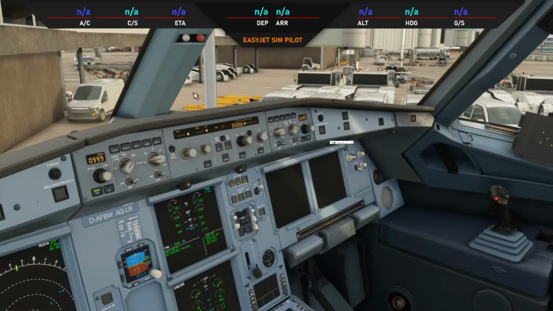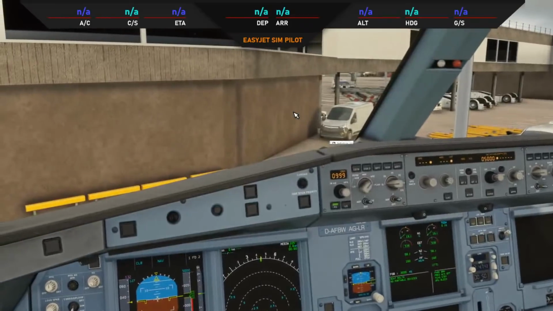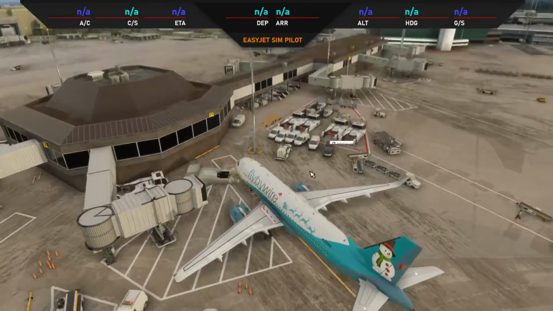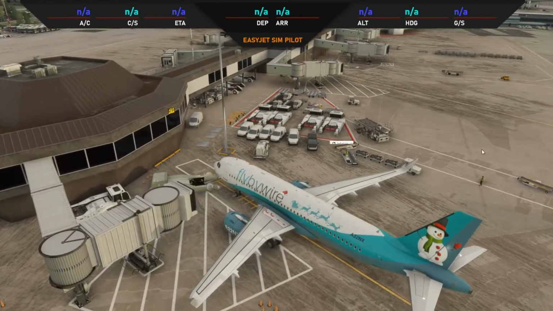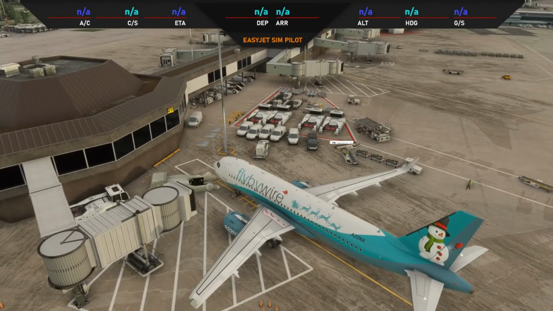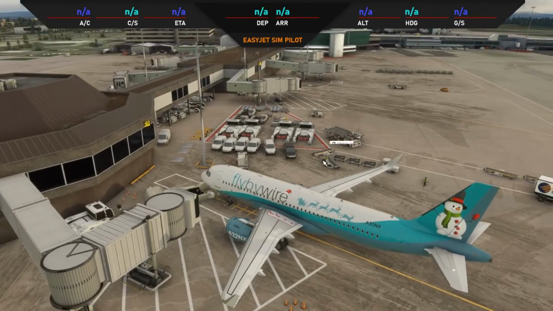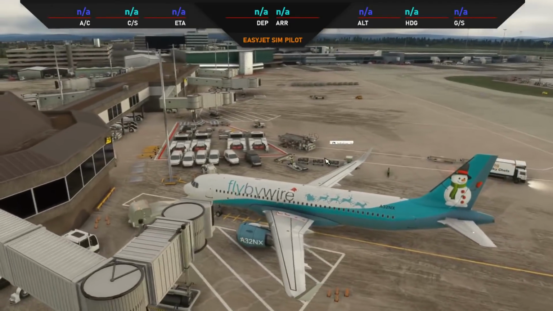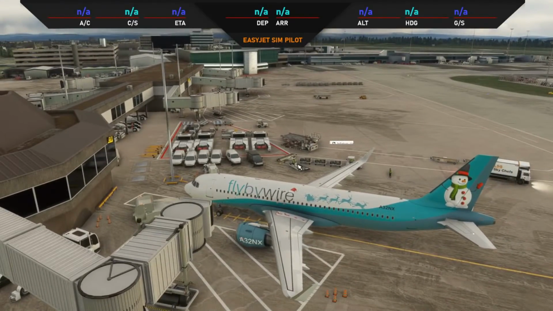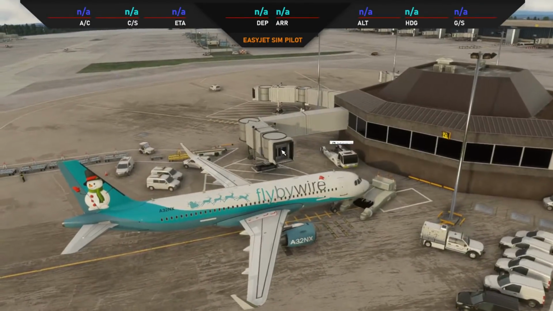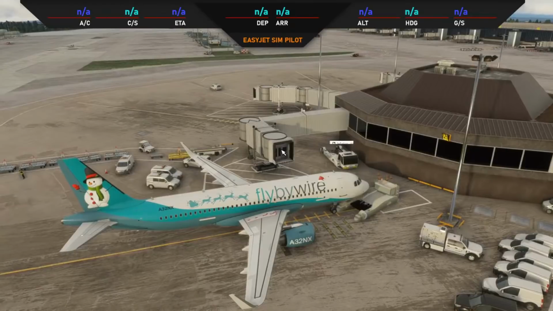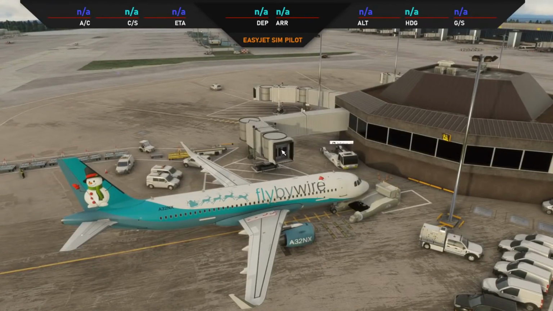Okay, so let's push back and see what happens. I'm going to use this external view for Manchester. Again, Manchester that you can see here is from Mako Simulations. Check the video description to get a link to that. And of course, it looks rather nice. What I'm going to do, actually, I'm going to taxi down to runway 23 right. I want to see if the airport pub's been modded in there. One of my favourite places to go. Me and my boy spent many happy hours there waiting for that.